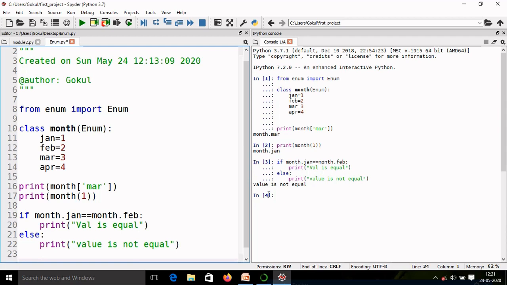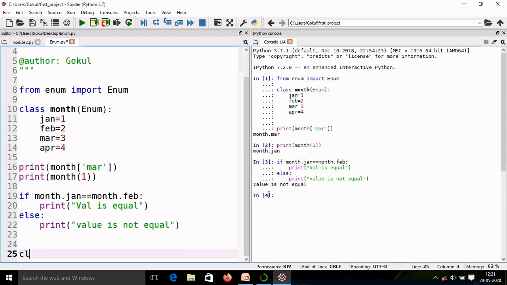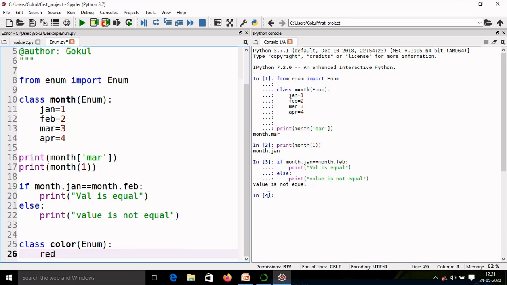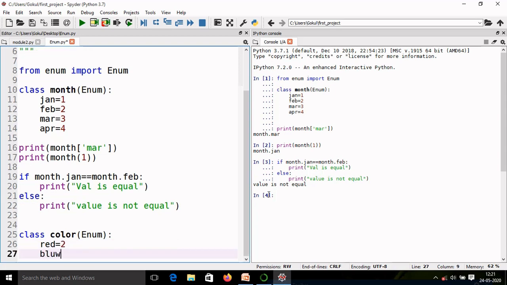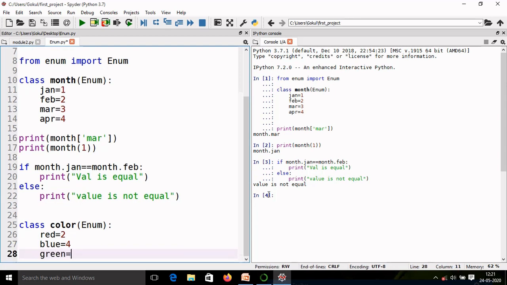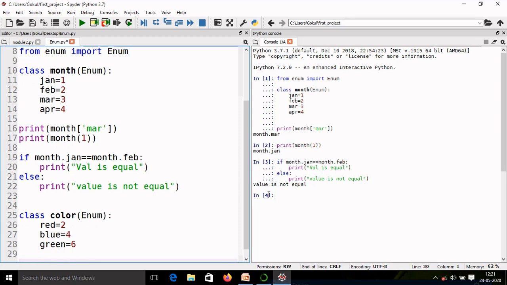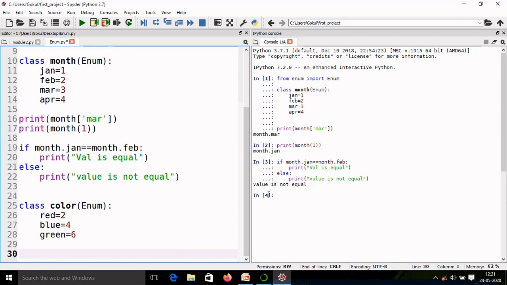As well, the enum can also be used as an iterator. We can iterate the enum. So we'll take one more example. Let's say class Color with Enum, red is equal to 2, blue is equal to 4 and green is equal to 6, some random numbers, and I can iterate this value just by using for C in Color, and I just print the values as they get iterated.